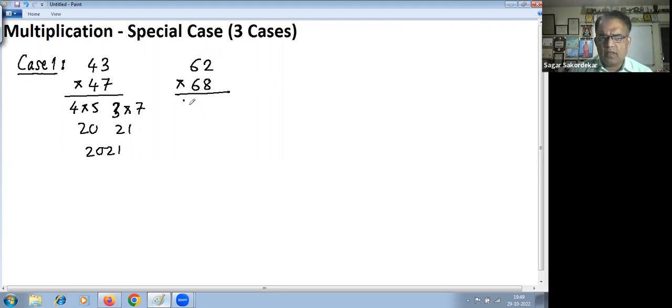6 is common. Next number is 7, one more. You take the common digit and this is what you get. Next is one more than this common digit: 6, one more is 7. Multiply digits at ones place on the right hand side. 6 into 7 is 42. 2 into 8 is 16. So the answer is 4216. Any doubts, Satvik?